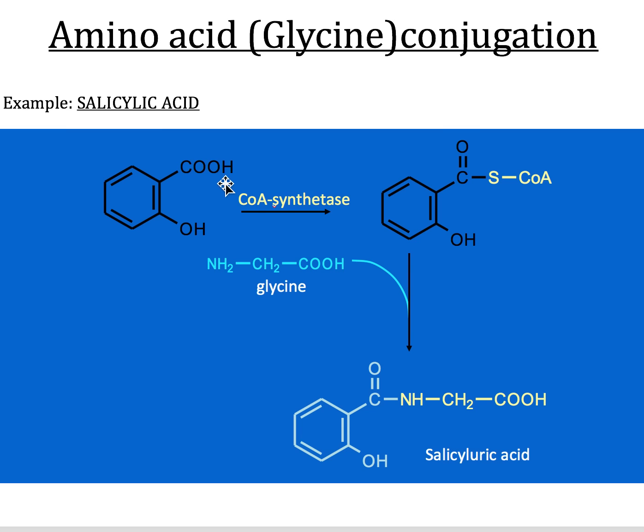So you want to concentrate on the carboxylic acid part. That then forms the S-CoA thioester intermediate. From there you've got the N-acetyltransferase and the glycine. The glycine is shown here, but the N-acetyltransferase enzyme is not shown here, in order to form salicyluric acid. Right, there's another form of aspirin, which is used as an analgesic.